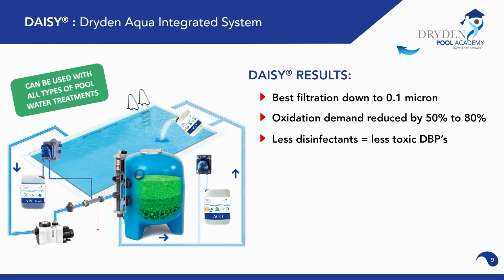Compared to a traditional system. And who says, if you say less chemicals, less disinfectants, means also less toxic byproducts. So this is really what we want to achieve. Not only the best water quality, but also the best air quality without THMs, without trichloramines. And we do all this with the lowest possible operating cost, just by preventing bacterial growth at the source.